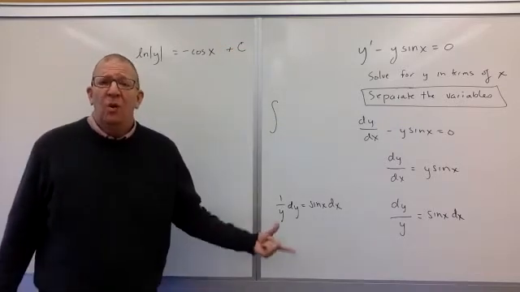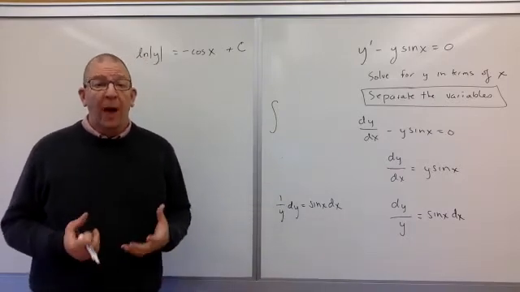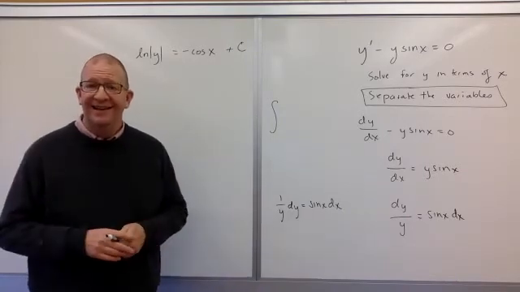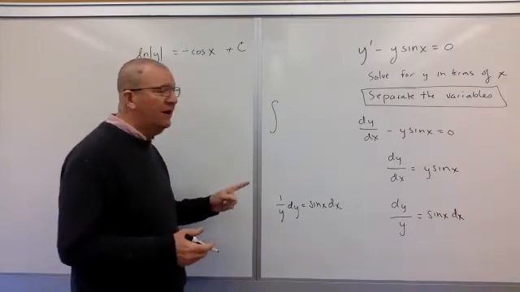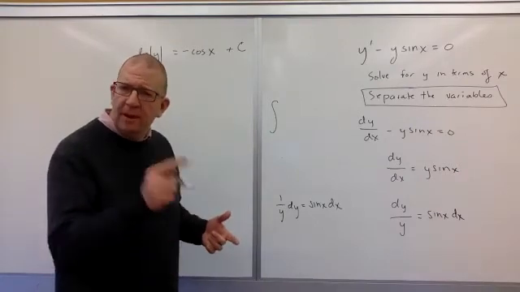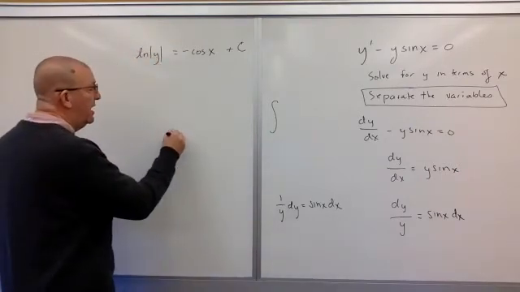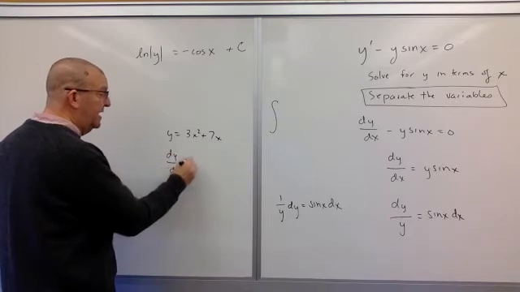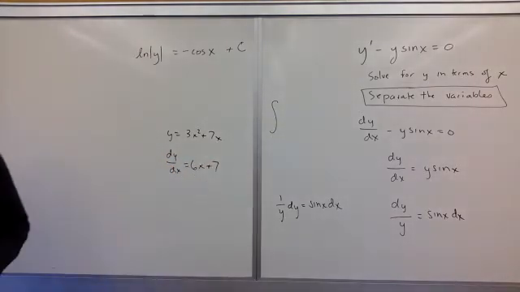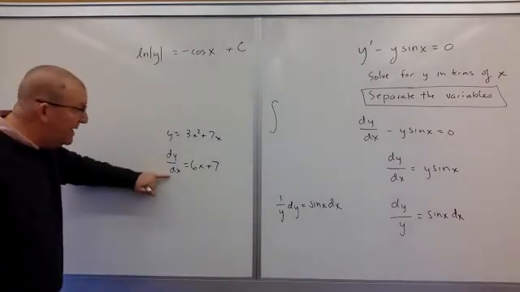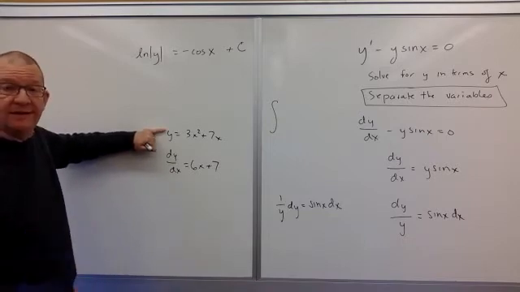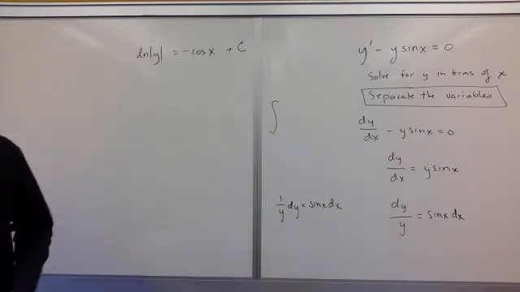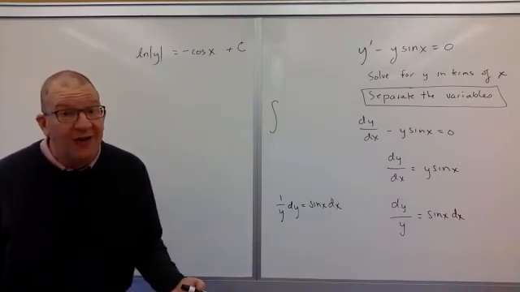And now I know what you're thinking. What happened to the dy and the dx? Well, when we take the antiderivative, they go away. Just like when we took a derivative, they appeared. Do you remember when we had y equals 3x squared plus 7x, and you said, okay, let's take the derivative, that's dy dx equals 6x plus 7? Do you remember doing that? Right? That became the derivative. When we go the other way, these two things go away. Okay? Now, we're still not done yet here, although we're done with the calculus.